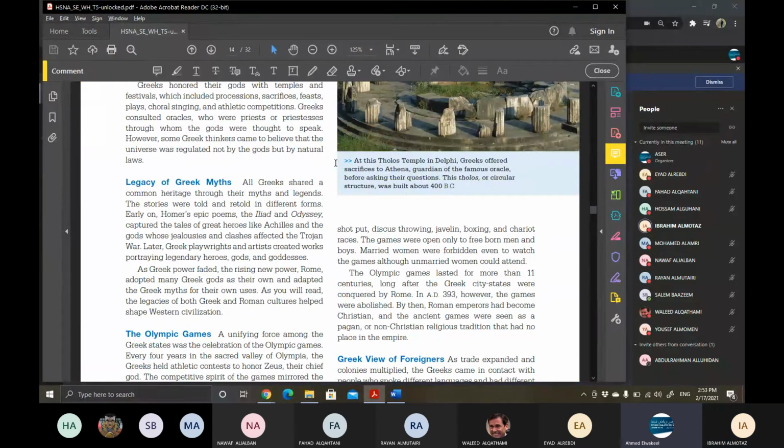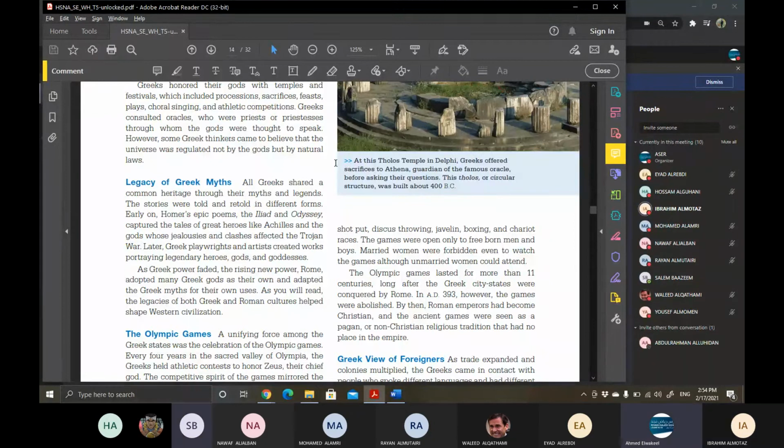Athens was a very strong city-state, economically and governmentally. But one factor led to the decline. This factor was corruption. Corruption from the Athenian people themselves. So they became greedy. I need to get power so that I can have money.